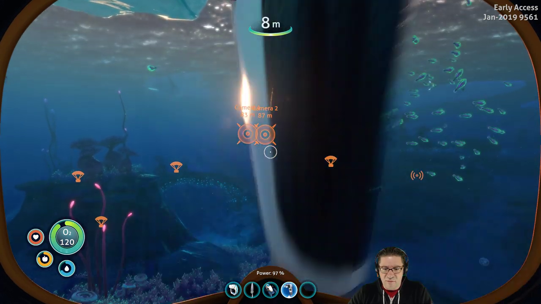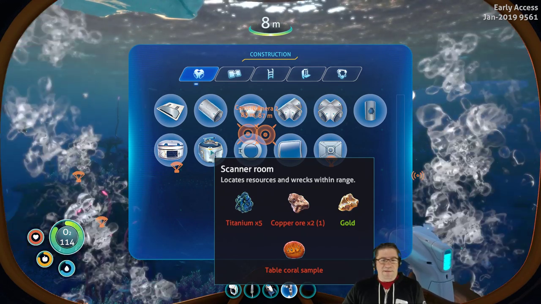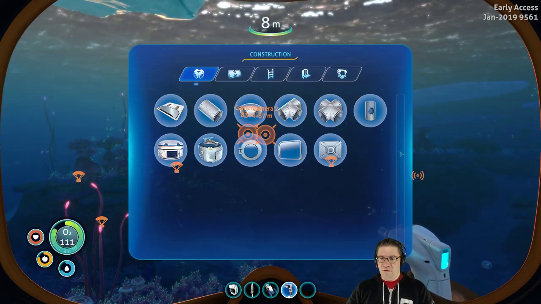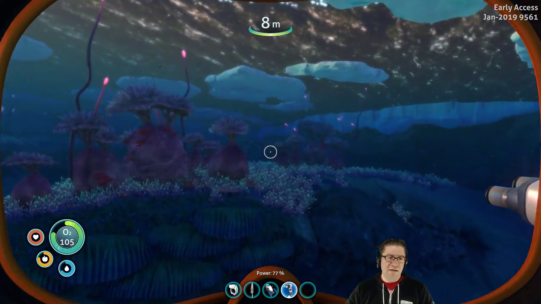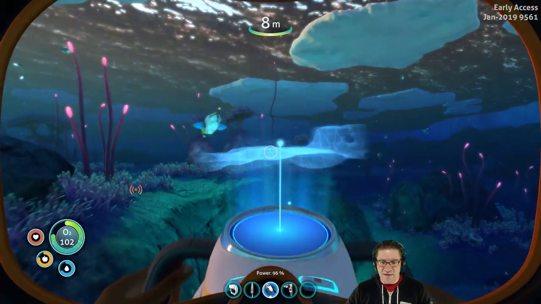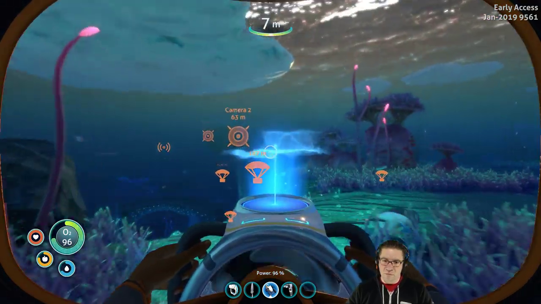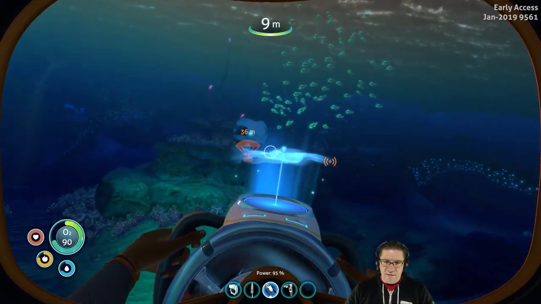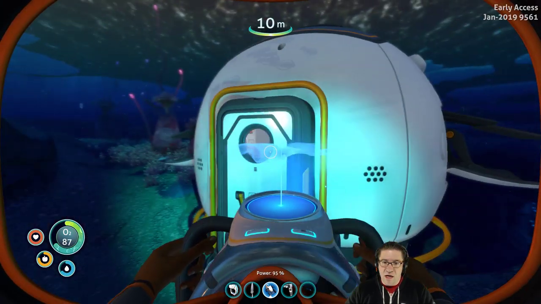So, what all do I need for another scanner room? Let's see. Scanner rooms contain titanium, copper, gold, and table coral. Titanium, copper, table coral, Radion. Got it, so that's what I need. I need titanium, coral, Radion. By the way, every once in a while, I swear I hear a leviathan. I'm like, oh, I hear you.